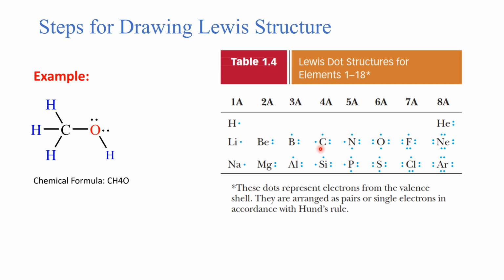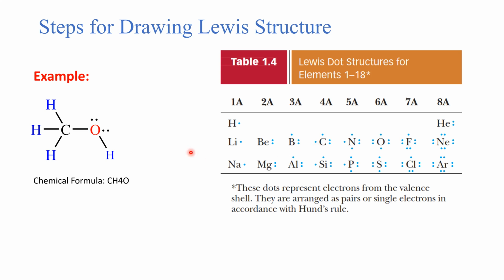Why? Because that was its excited form, the excited electronic configuration, where one electron jumps from the 2s orbital to the pz orbital, right? So that's why the four orbitals have unpaired electrons. But this is the ground state, where it has two electrons in the 2s and then one electron in px and one electron in py. I hope you already know this because we have talked about it in our previous lectures.